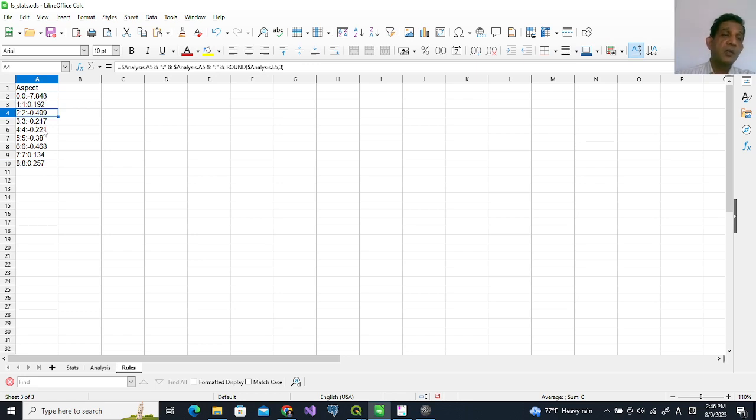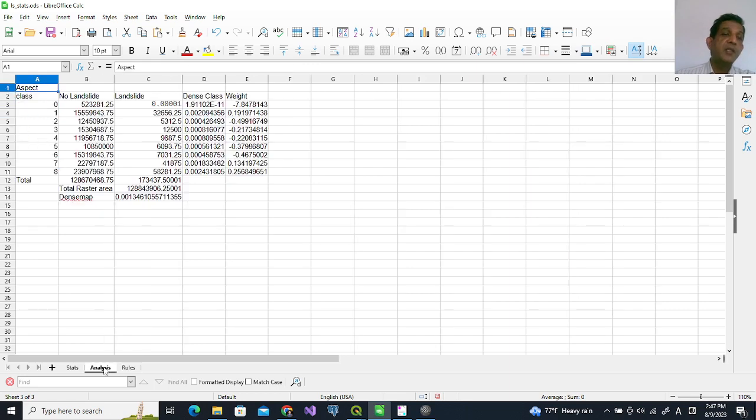We reclassify again, and this is the weightage of each parameter class. So from this we can see which area, for example, this aspect class 8 has the highest density of landslide, and so on.